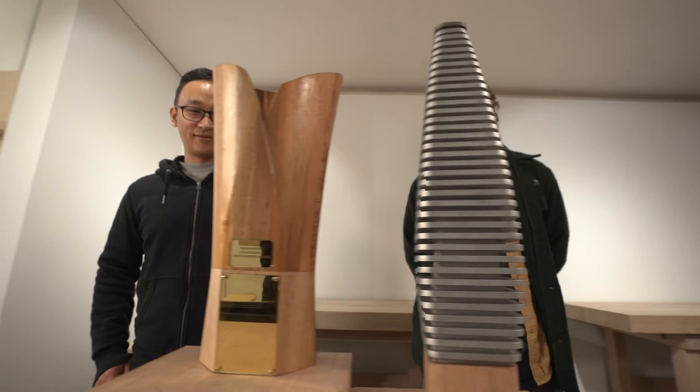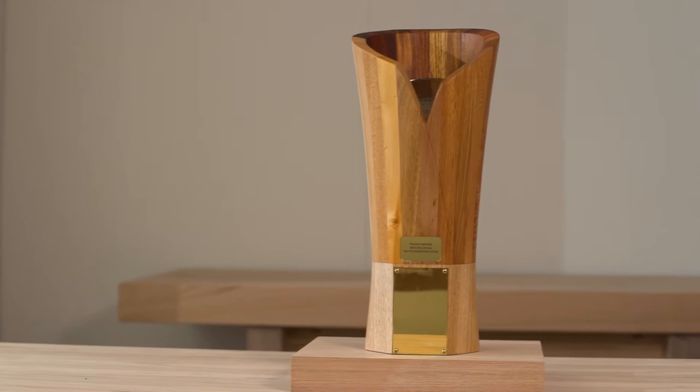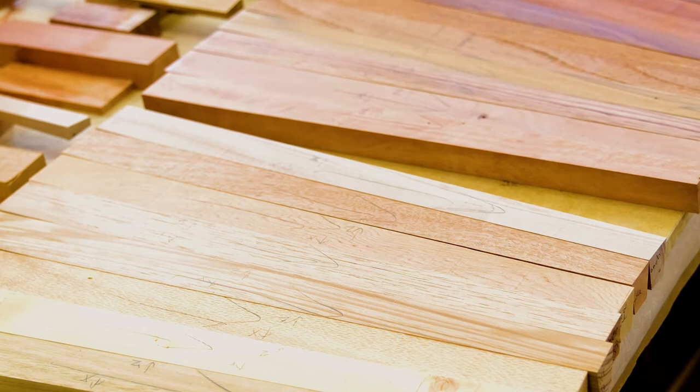I have been at the Jam Factory for one year and I'm currently an associate in the Jam Factory Furniture Studio. I practice my own furniture making and design. For this trophy, I wanted to feature very important timber species in Australia, so I put through my brief to feature 20 species of Australian timber in this trophy design.